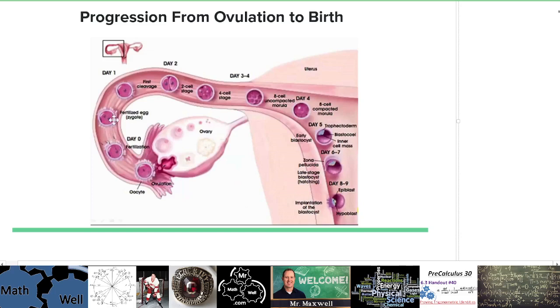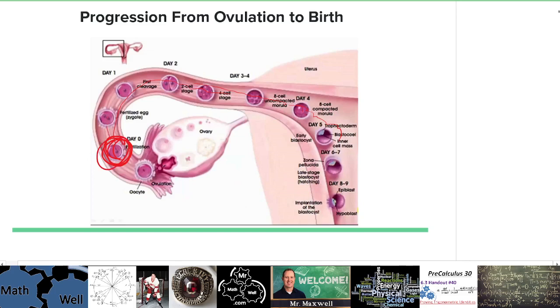So fertilized egg. I don't know if you guys knew this, but the egg does not get fertilized by the male sperm in the uterus. It gets fertilized here in the fallopian tube. The sperm from the male, and it's pretty cool how this is designed, the male gametes actually have a flagellum, which is like a little tail that flips and spins, so the sperm looks like it's swimming, powered by this whirling tail. It propels itself up the fallopian tube to get to the egg, okay? And then fertilization happens right around here.